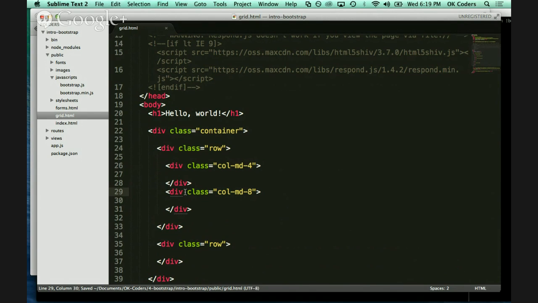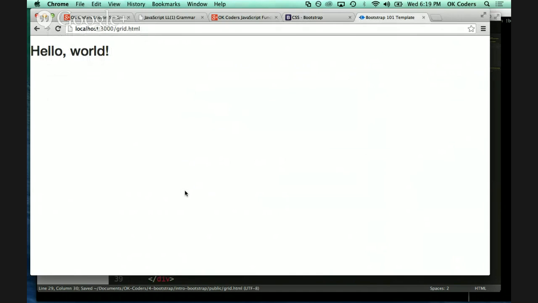And so now here I've got a row and 2 columns in it. One of these columns is width 4, and one of these columns is width 8. That's all it's doing. We can't see anything on the page yet. It doesn't give us content. It just gives us sort of layout. It just gives us structure.